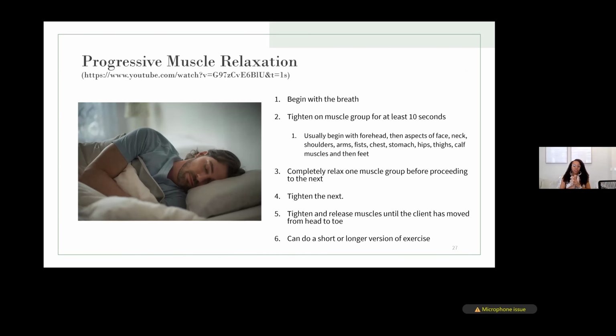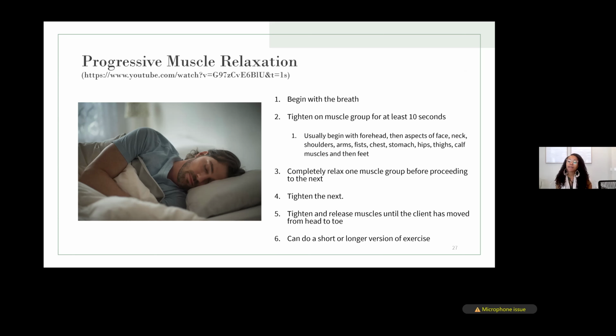Progressive muscle relaxation is something that I wanted to introduce. We're not going to have time to do it, but I did want you to at least see it and hear about it. Often clients with anxiety have trouble sleeping, and progressive muscle relaxation is one technique that you can teach them to really help them release tension from their bodies and from their muscles to prepare their body for sleep. You can do progressive muscle relaxation in a short form or even a long form. And really, it is the practice of guided muscle tension and releasing.